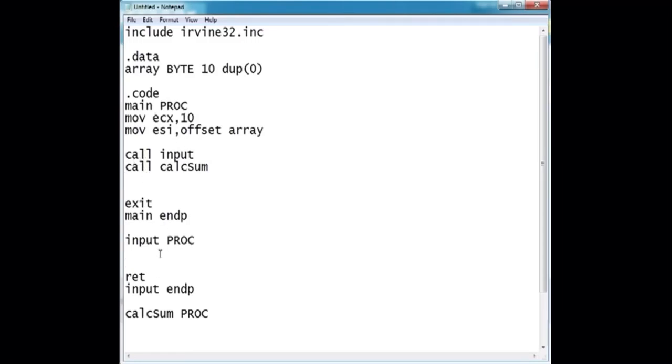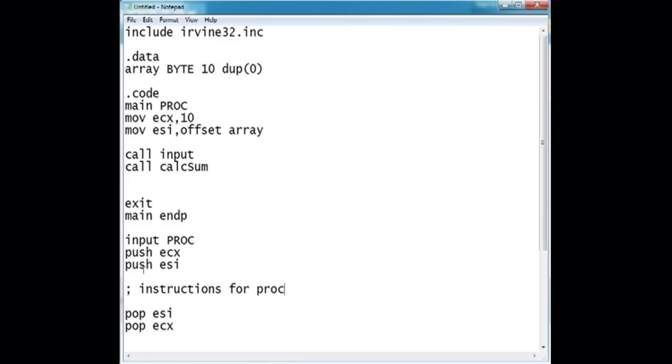So now what I will do is, inside the input procedure, I push these two registers onto the stack by saying push ECX and push ESI, and similarly pop them in the reverse order by saying pop ESI and pop ECX, and let's say the main instructions of my input procedure are over here.